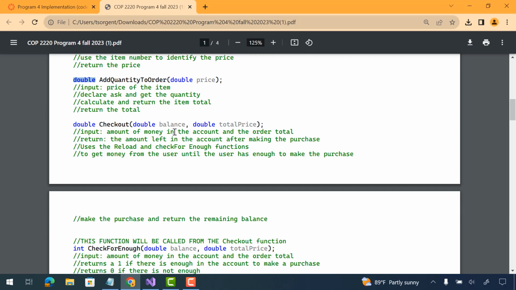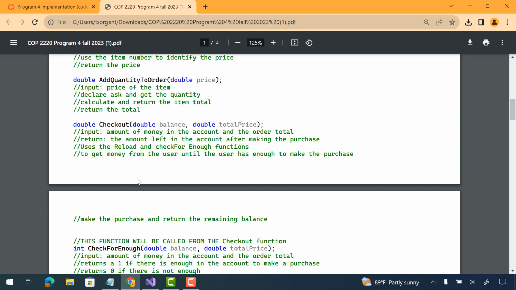Then you have the checkout function. The checkout function is going to take the balance, that's the money, and again, these are all passed by value, passed by copy. They're going to make their own copies of these. So you're going to pass the balance, which is going to be $20, because we're not going to implement more than one purchase. So it's always going to be $20, but we're going to get used to it because in a future assignment, we are going to continue to make purchases or add more features. And then the total price, which was calculated in the previous function.